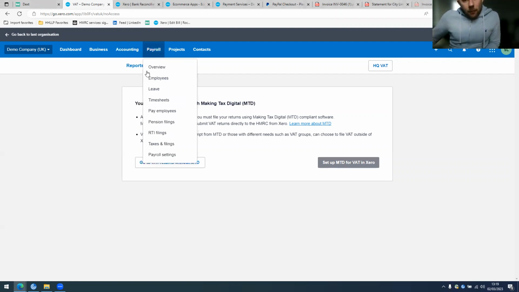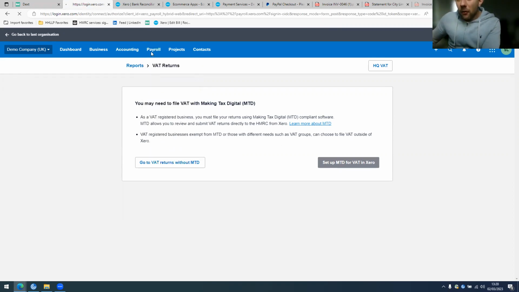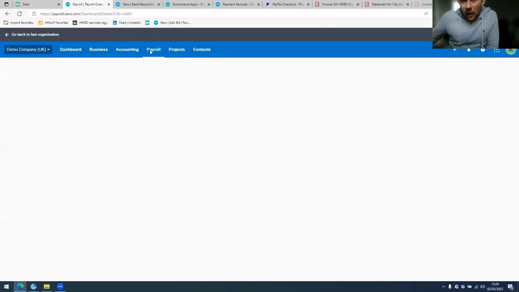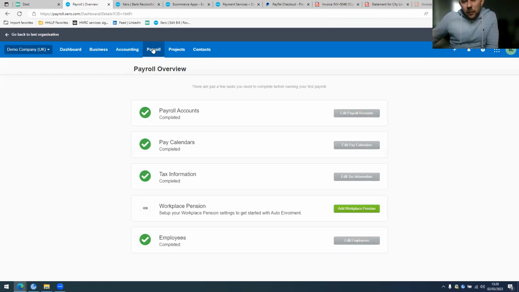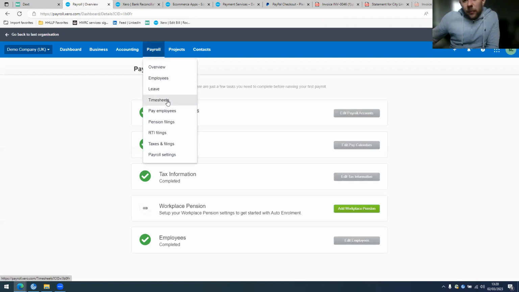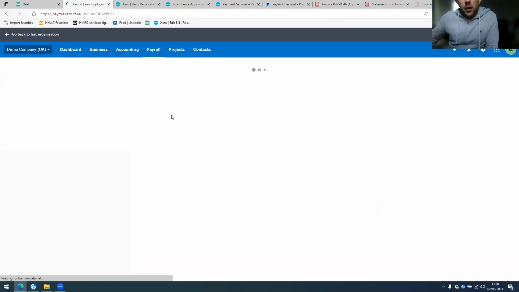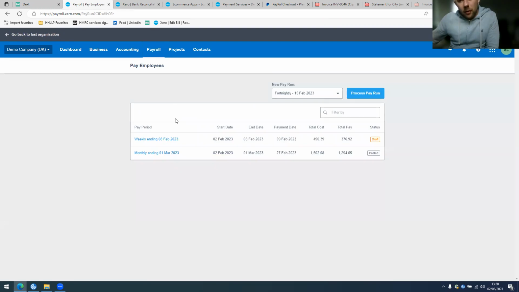In terms of payroll, you can set up payroll. Payroll isn't something that is my personal speciality. I have used it in Xero before in a previous life. But you can essentially run a payroll through here. And the benefit of doing that in Xero is that it will allow you to automatically post your payroll journals in Xero, meaning that payroll journal input, if you do that yourself, isn't required. It'll already be in there.